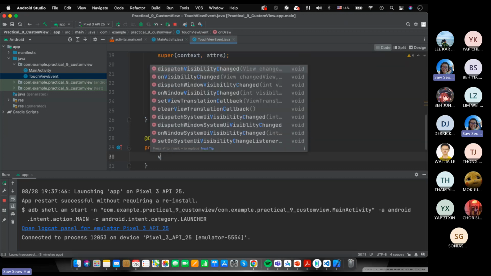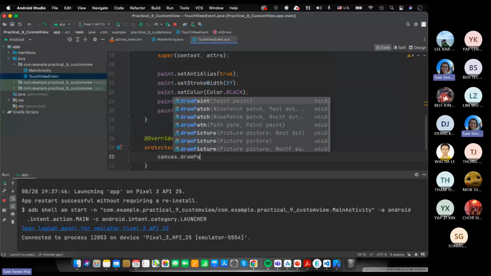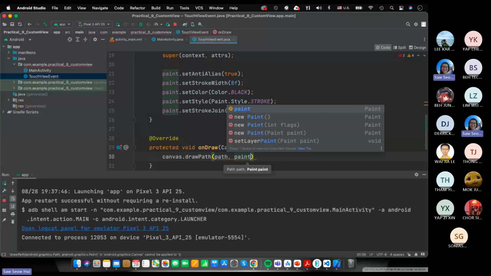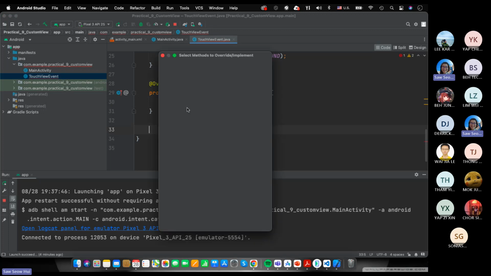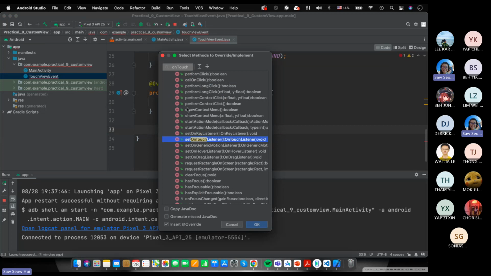And then we want to draw, we call the canvas. We start to draw the path and the paint. Take Control O again. I'm not sure whether you can find this or not because I cannot find on touch event.